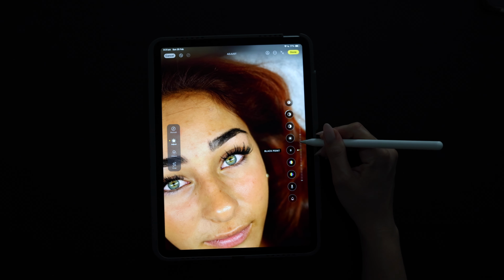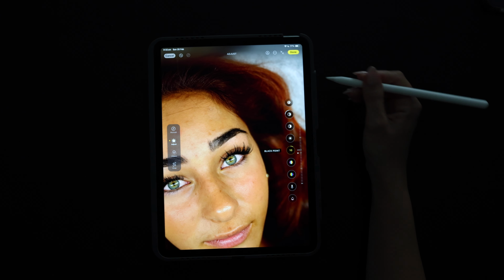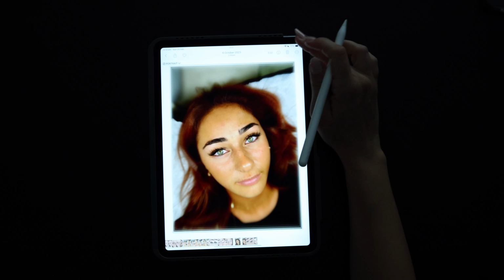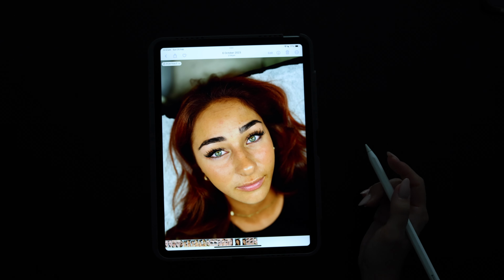Can you see the change? So for lash artists, this is an amazing tool. So without actually touching the lashes or adding anything to them, you can make your lashes pop more.